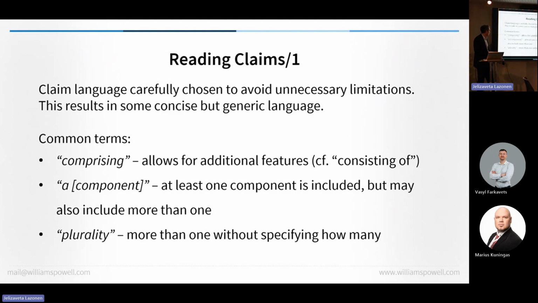The word "a" is a small word, but it's something that you see a lot, and that doesn't mean one. It doesn't mean you've only got one of something. So let's say you've got a feature, a component. There is one of them, but there might be more. Then we also see this word plurality, and that can be quite confusing. But that's used typically if we want to say there's more than one of something, but we don't want to specify how many. So we might say a table has a plurality of legs. That means it has to have more than one leg, but it could have as many as you want, really, at least three, I suppose.